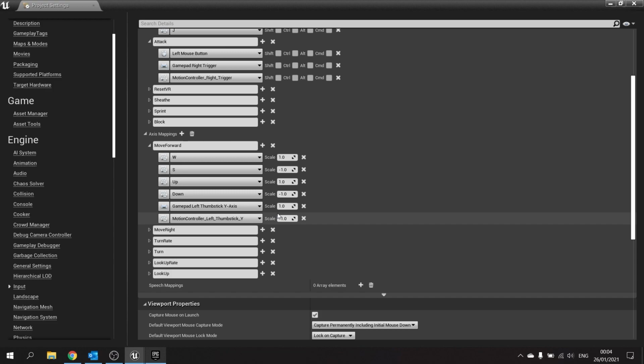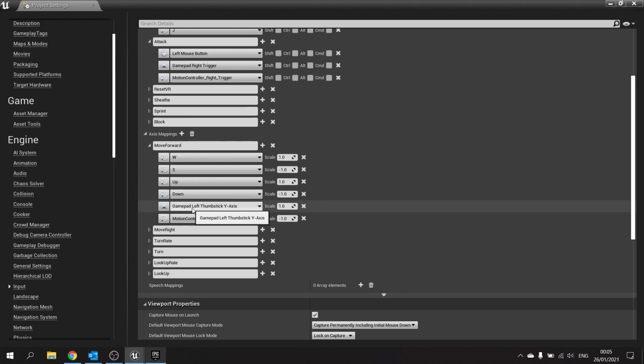If I scroll down to axis mappings, let's explain what scale does. So scale basically flips the input and output. Let's say, for example, I'm using a digital input on my analog axis mappings, such as W and S. Now W and S are both digital inputs, so they're both going to output 0 to 1. However, if I'm walking backwards, I want my backwards to be minus 1, because I'm changing the direction of that.